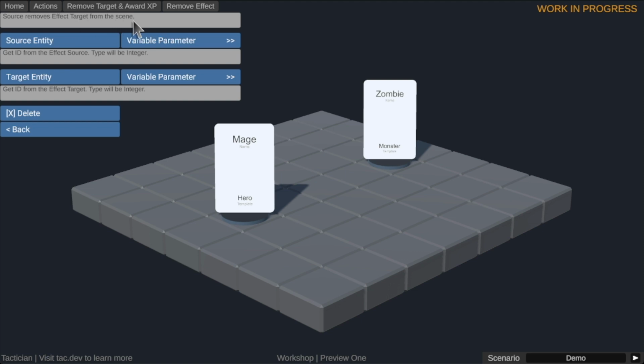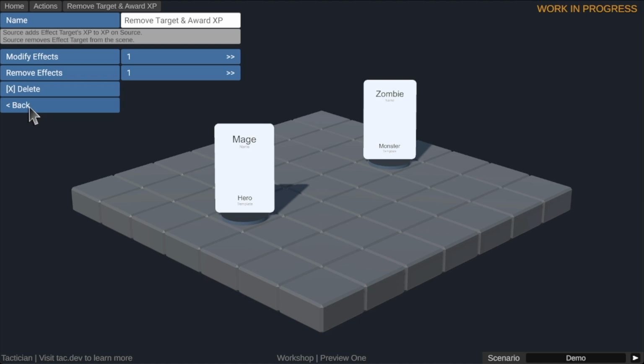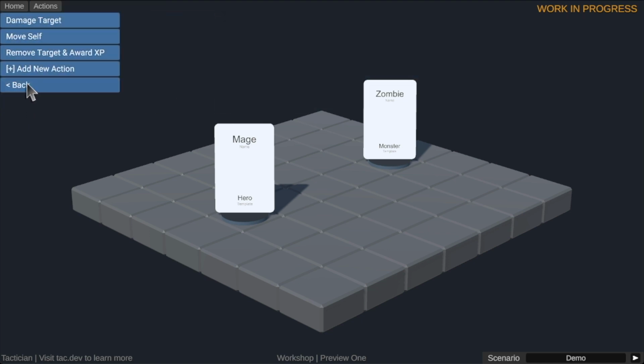This might seem a little too straightforward, like, of course, right? But it's also possible that you might want to create a spell that removes something. It removes itself automatically, or moves to a different board, or something. Again, there are no preconceptions in Tactician on the game you want to make. And so this makes it super flexible and powerful for you.